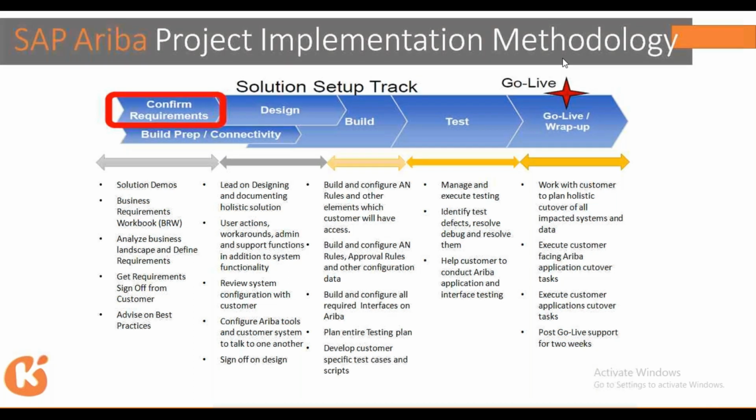At the first, we have to initiate and confirm the requirement. I've added it here at a high level, but before that we also have to discuss with our customer. We have to conduct some workshops for the customer, and show them how Ariba looks and how it will be helpful to the customer. After conducting the workshop, we have to discuss with the customer and collect all the requirements, and prepare our business requirement document. We have to prepare the different functional specs, and later, based upon the business approval, we have to initiate the designing phase. In designing, basically we are designing the step by step process and also discussing with the customer whether they are happy with it or not.